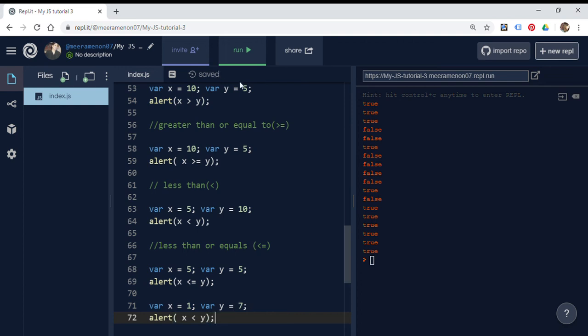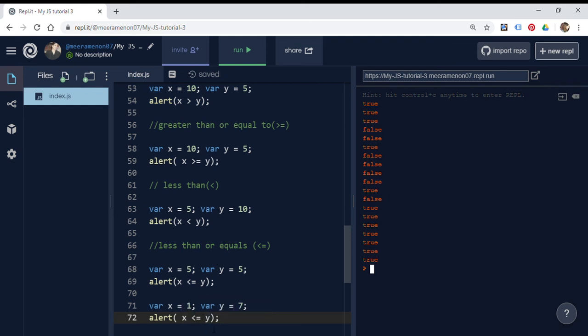Let's say if we run this, obviously it's going to be true. Now I write or equal and then run again. True again, because it's not equal, but at least x is less.